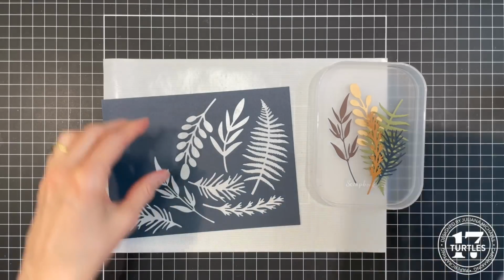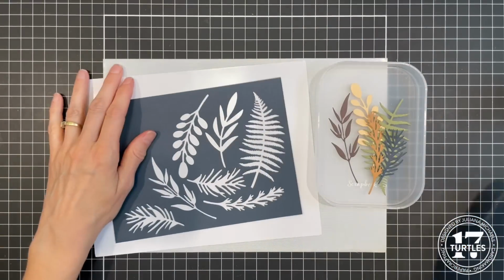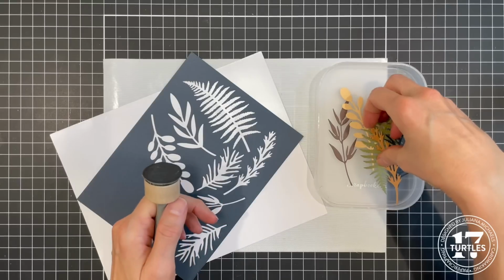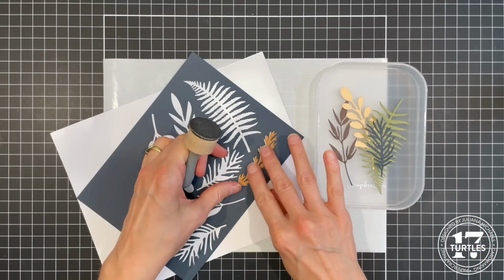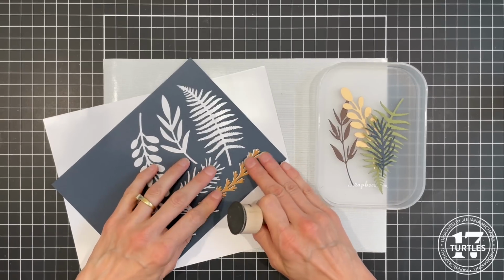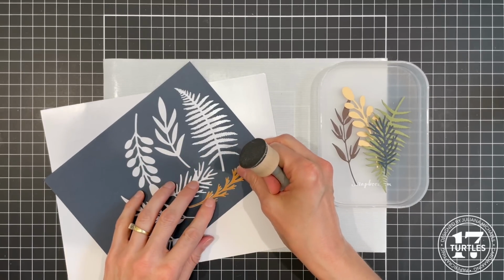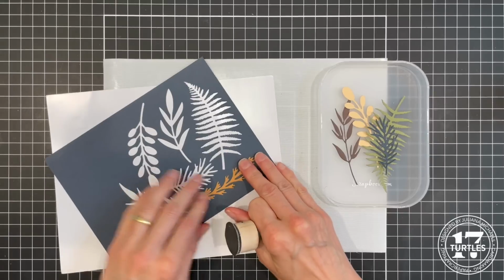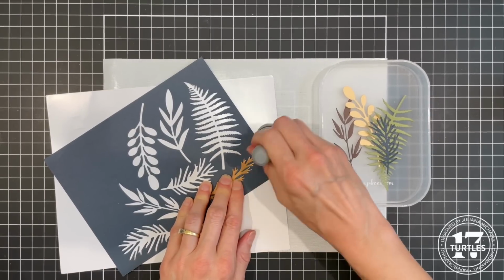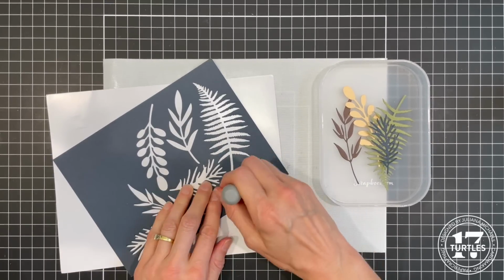To add some interest and distress to the die cuts, I'm going to sand them. I've shared about how to do this with the delicate die cuts in a previous video, but I'm sharing it again here just in case you missed it. I keep one of the papers I die cut the shapes from, and I place that on top of a packaging insert just to protect my work surface. I place the die cuts back into the paper and then rub over it with a piece of sandpaper.